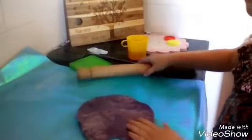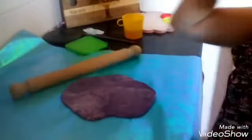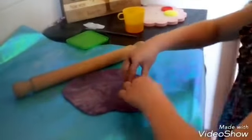Okay, that should be enough. Right, let's see you cut out a Christmas tree. It's so thick. The recipe did say super soft Play-Doh. I think you can actually do it with flour and water.